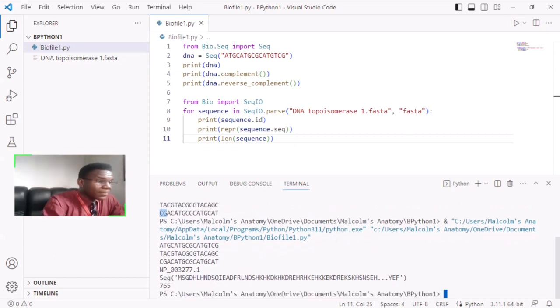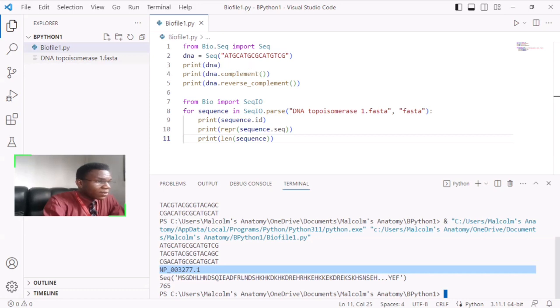You can see the result in our terminal. We have here the sequence ID, and here is the representation of the sequence, although it was not given to us in full. And here lastly we have the length of the sequence. Now let us check if the ID actually tallies with what we have in our FASTA file.